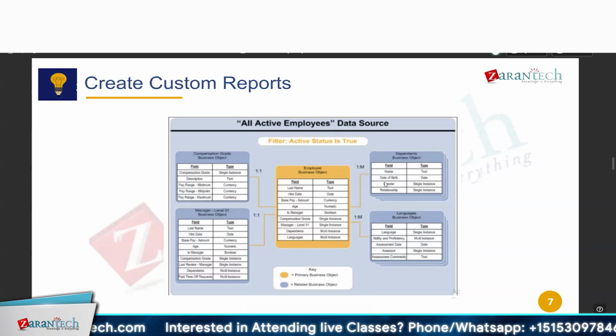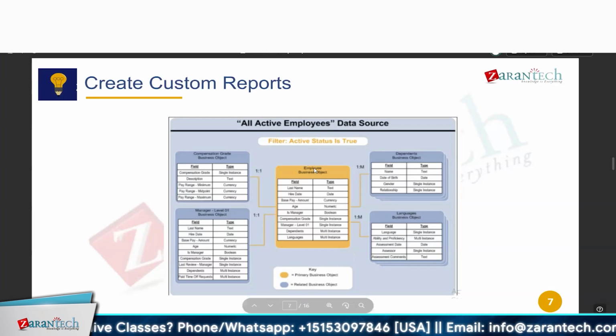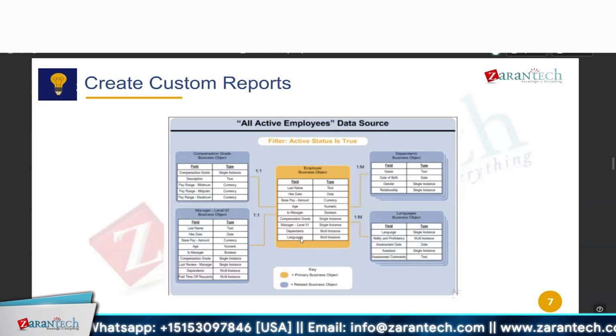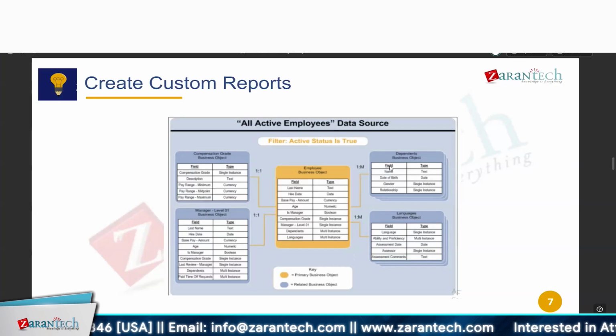Whereas for these two, it shows 1:many because these two are multi-instance, which means each employee can have multiple dependents and each employee can have multiple languages. So that's why these are mapped as one-to-many.